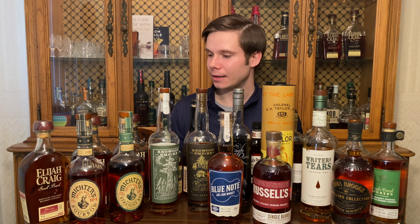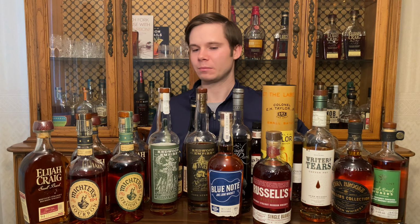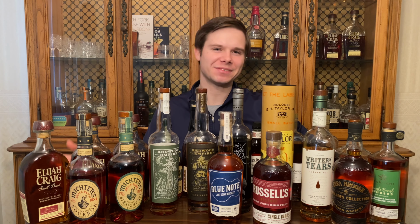All right, everybody, I'm kind of hiding here behind all of the bottles because there are quite a few, but this was my haul this winter. And as you can see, my whiskey hunting journey is kind of on an exponential curve, especially with the channel. I've started collecting more and more each season and just gathering more and more stuff. People give me more gifts because I have the channel, which is awesome. And you guys have been extremely generous sending samples and certain bottles.